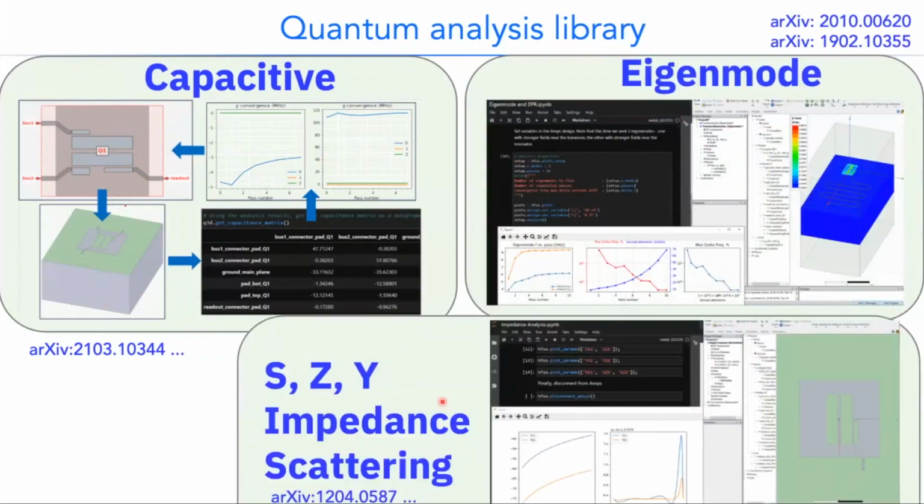These are pictures from the Qiskit Metal model and what you can actually do with it. And then there are also the impedance, admittance, and scattering matrix simulations, where one can leverage existing commercial tools. These aren't things that we want to replicate and reinvent the wheel. People know how to do impedance and eigenmode simulations incredibly well. We're going to use those existing backends. We call them renderers, the existing software, and we're going to interface with it very tightly in an automated way so that we can extract what we need for the quantum part of the analysis.